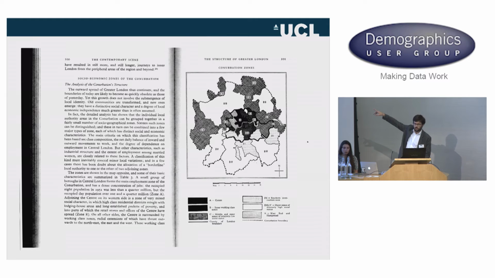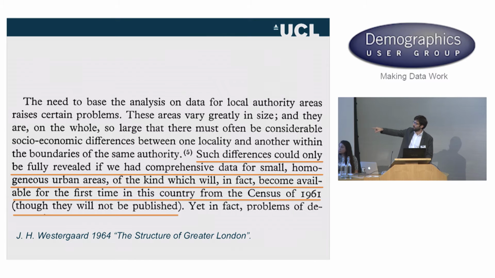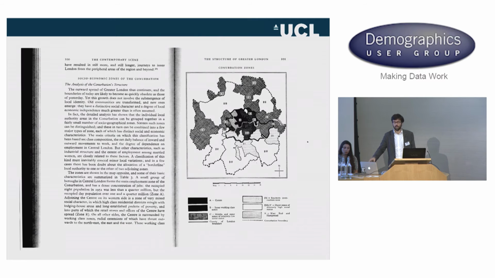You can see the size of the areas here, where he had different inner working class zones, middle class zones, and then sort of West End and Hampstead and so on. But interestingly, his book was produced in 1964. Well, this chapter was produced in 1964. He's using the 1950 census for his classification here.